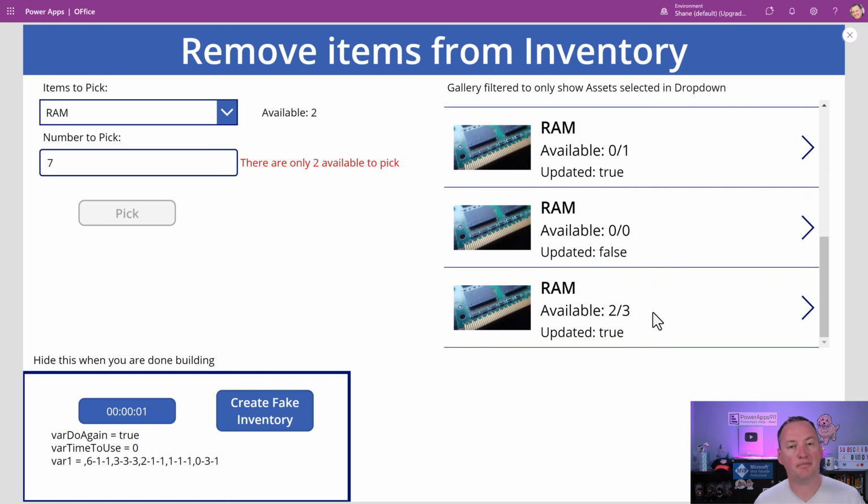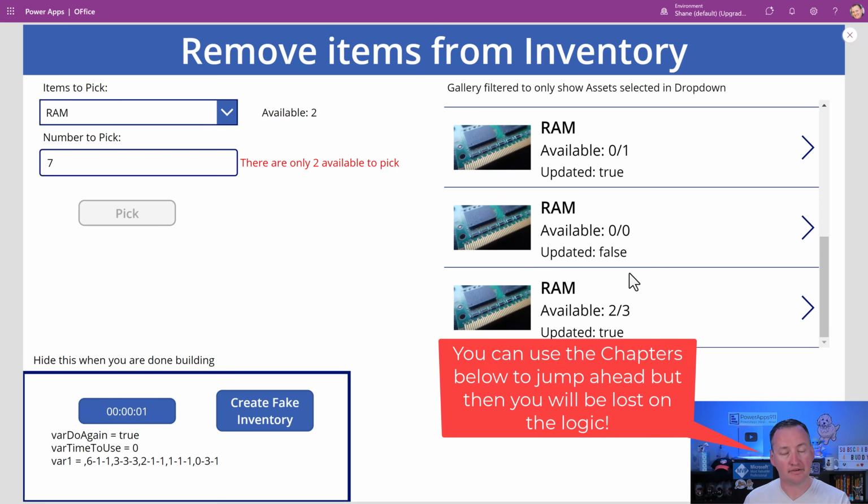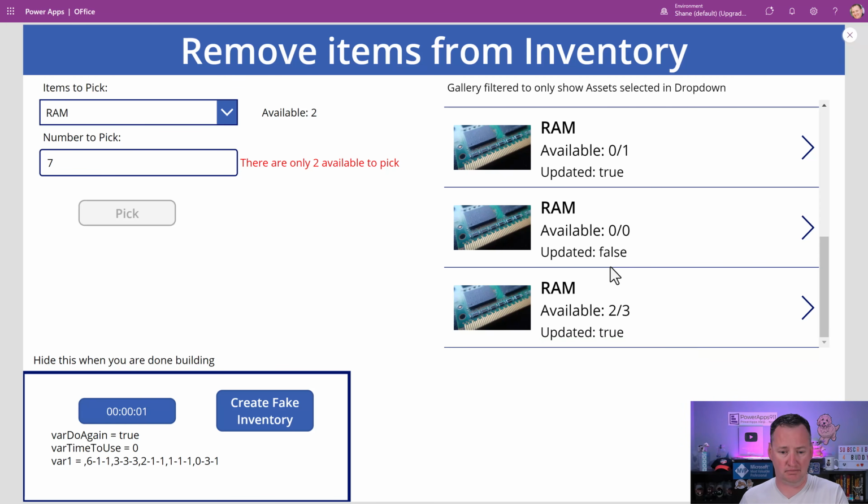And then look down here at the bottom, this last one, it had 3 pieces, but we only needed to take 1. So we needed logic that was smart enough not to just take all the pieces, but to only take the 1. So there's still 2 pieces of RAM left on that shelf. We're not going to go through this app yet. We will at the end, right? But I have to explain to you how this thing works at a simple level before we look at this one, because this one took me a lot longer to build than the little demo we're going to do.